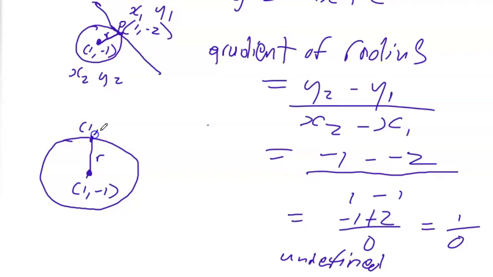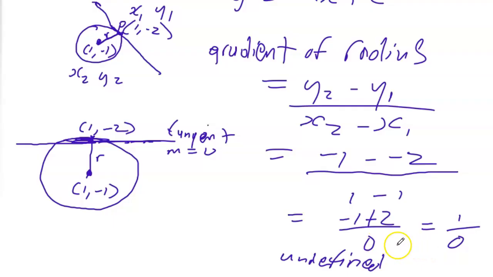So I sketch 1, -2 as the point P, and of course the tangent would look something like that. So the tangent would be a horizontal line, right? This would be the tangent line. Alright, so for the tangent line, the gradient will be 0. Notice the radius line is a vertical line. We know this because the denominator is 0. It's undefined, which means the x value.